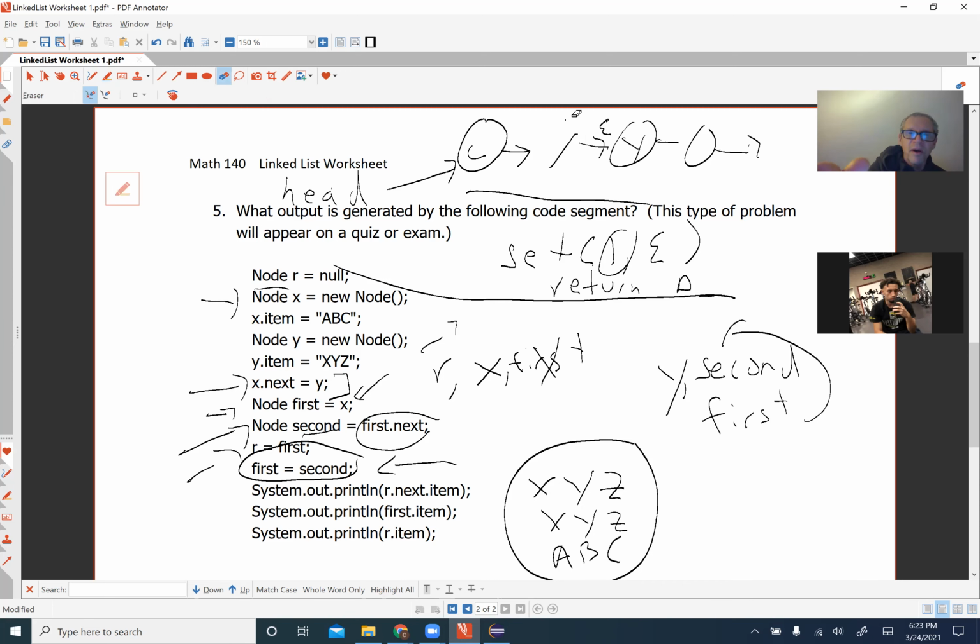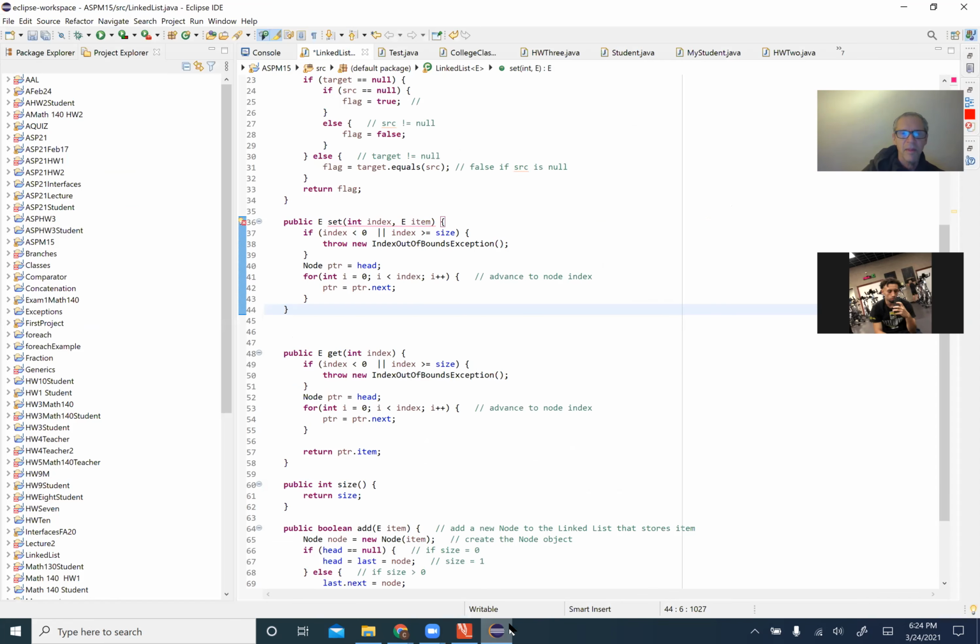So if we iterate one time, we'll be at node 1. This one has 4 nodes. We started at node 0, and if we iterated twice, we'd be at the node at index 2, right? So we have to iterate to the correct node, and that's what pointer assigned pointer.next does. pointer.next takes you to the next node. So we start the pointer at the head.